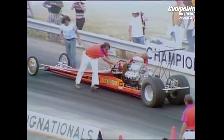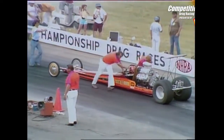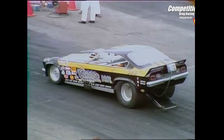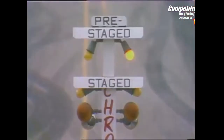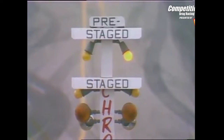Now back to Pro Comp and round 3. Dave Mack in the right lane. You're taking a look at him right there against Ron Boggs, who will be in the left lane. And this is the new category this year. Different cars, different weights, but all matched up for good competition. And these cars run on a heads-up basis.